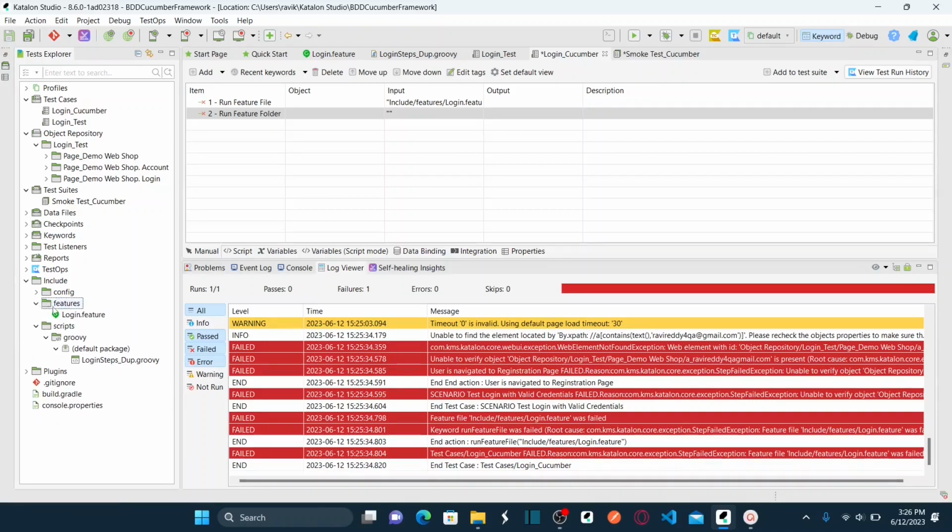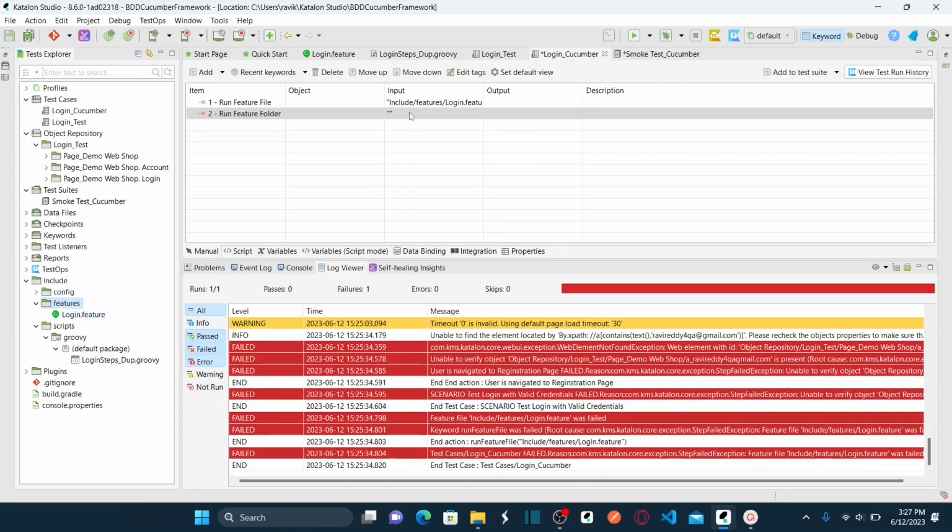Whenever I run this, it's going to run all the feature files. Let's say under this folder you create login, registration, or shopping cart. However many feature files you create, that many feature files are going to run using this command. So now I'm going to take the ID of my folder, not the feature file.